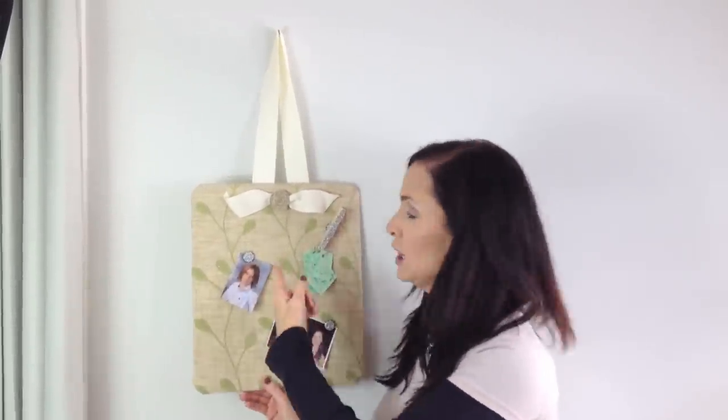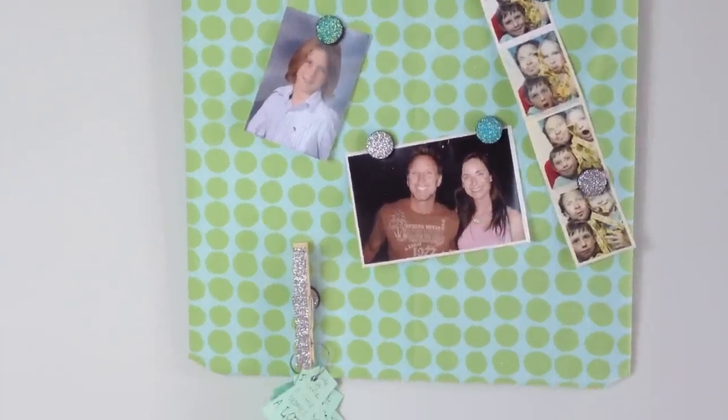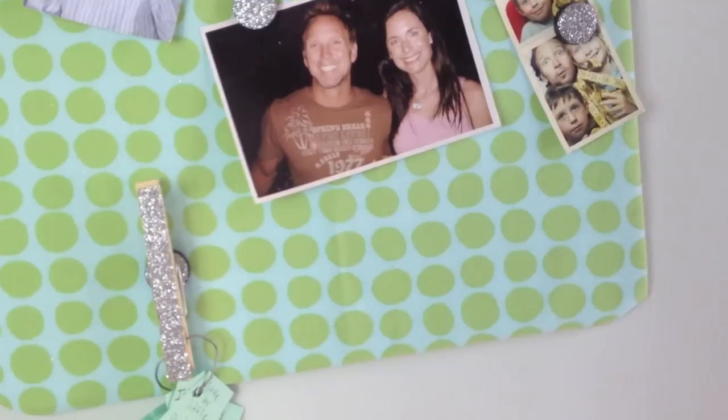Michele Baratta, and today I have a really cute DIY. I'm going to show you how to make a magnet board out of a cookie sheet. Look how cute that is. You ready? So let's get started. We'll be working on this cute little polka dot one today.